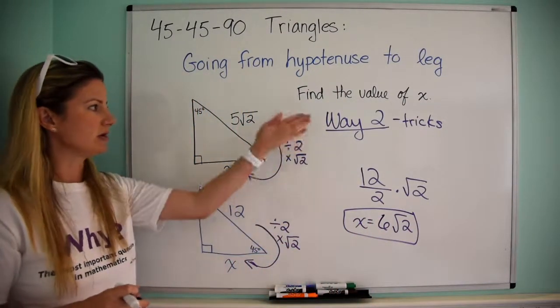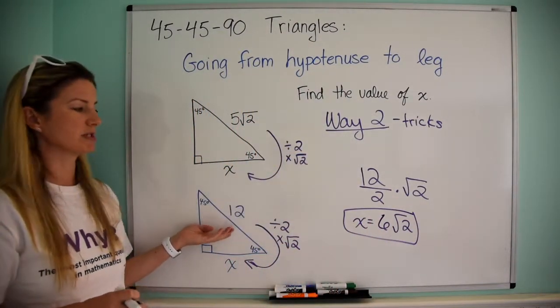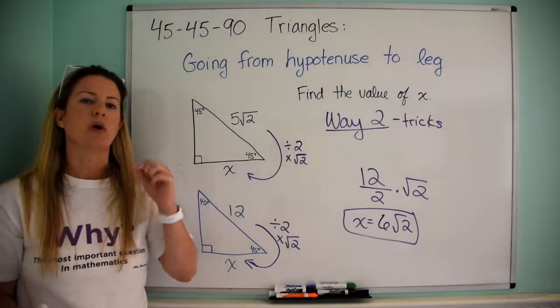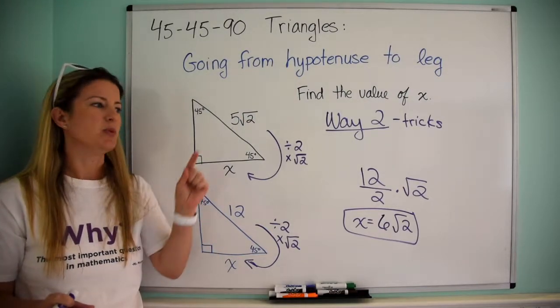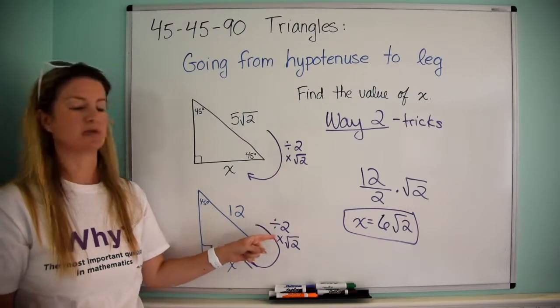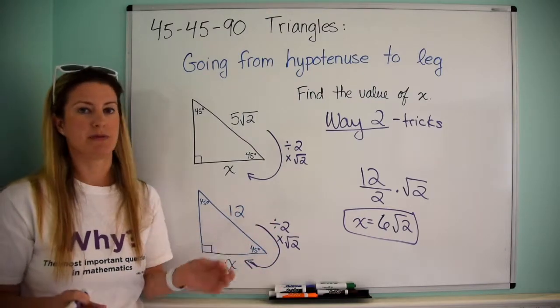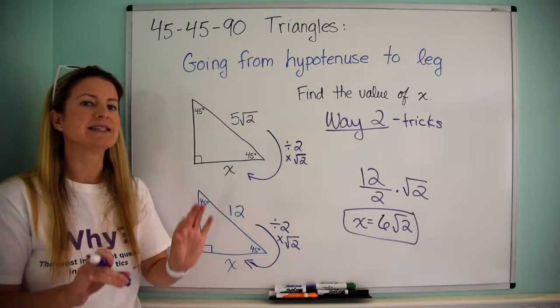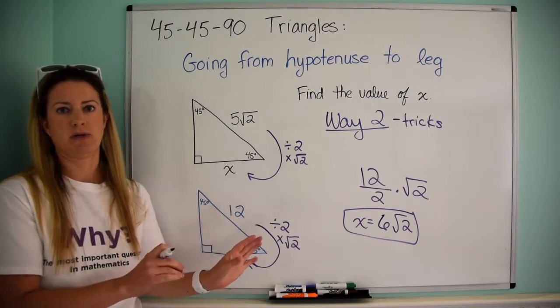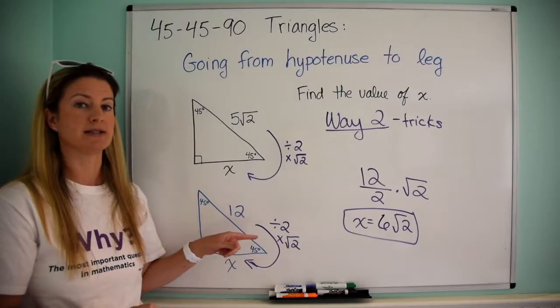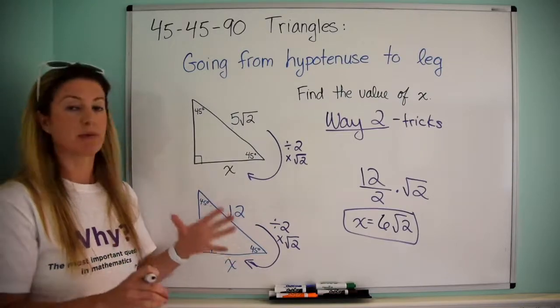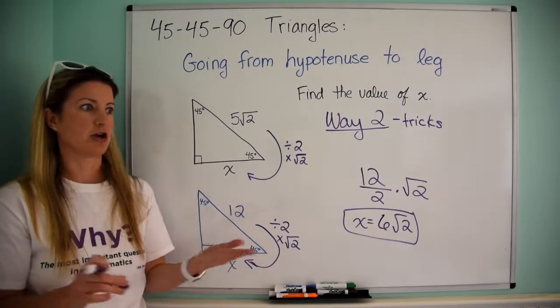So as you can see, way 2 for the second one was a lot faster. The only caveat with this is you have to remember it's divide by 2, multiply by root 2. So what if you forget? What if you did divide by 3, multiply by root 2 or something like that? That is the only dangerous part with this: you are memorizing, which can be a problem, because if you memorize incorrectly, then you're going to get the whole problem wrong.